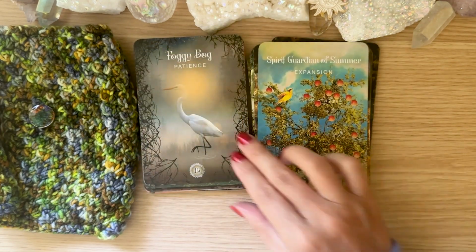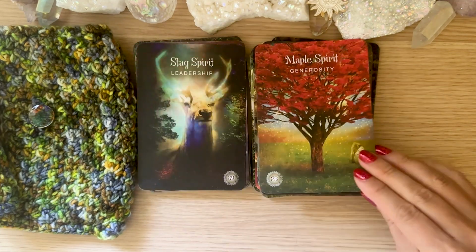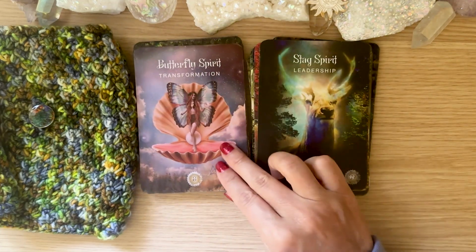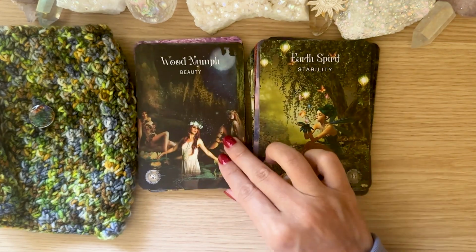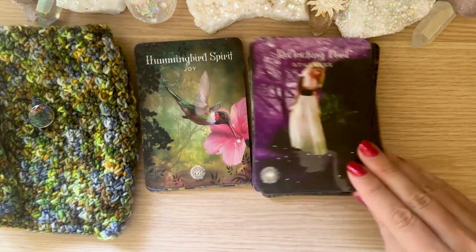And any deck that reads well always stays for me, regardless. If I resonate with the readings and it really helps me a lot, then it's earned its place. But yeah, this is the Sacred Forest Oracle.